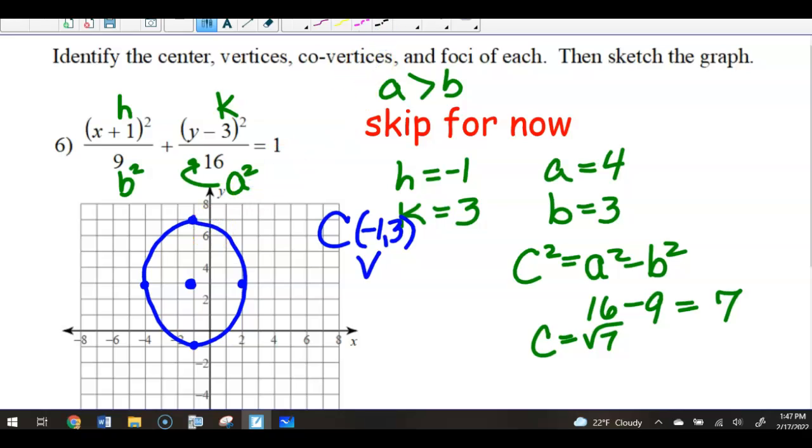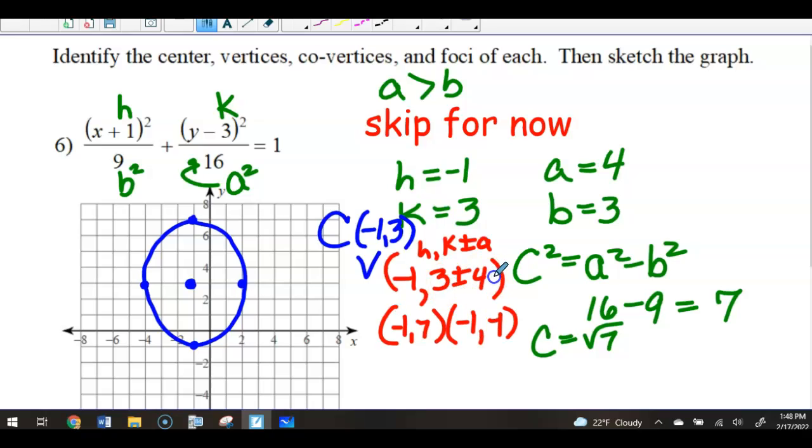So the foci are on this axis that's going up and down. It's called the major axis in this picture. The vertices are also at the end of that, so you can follow the recipe, but let me grab my sheet so I don't write it down wrong. For one that is longer up and down, the vertices are at h, comma, k plus or minus a. So we'd have -1, comma 3 plus or minus 4, which puts them up at -1, 7, 3 plus 4, or down at -1, -1, 3 minus 4.